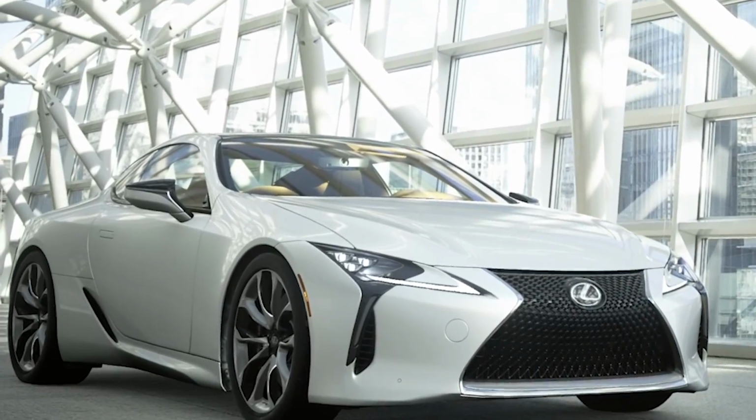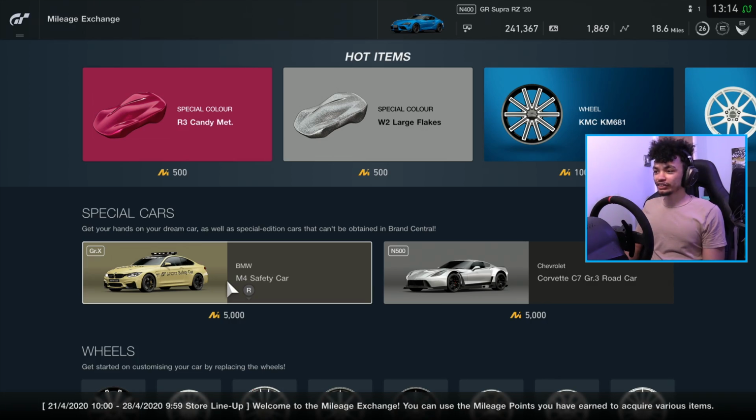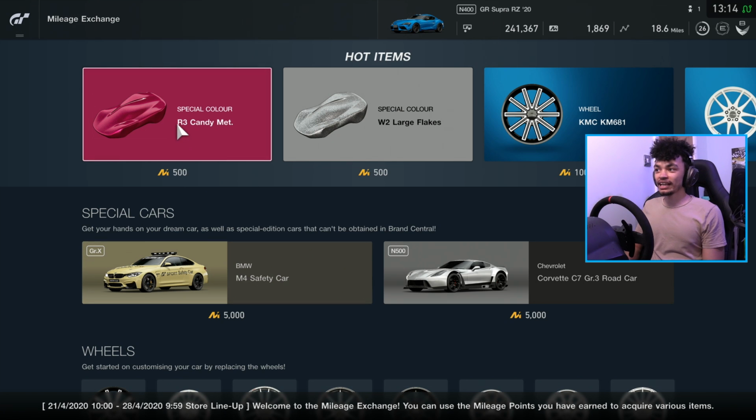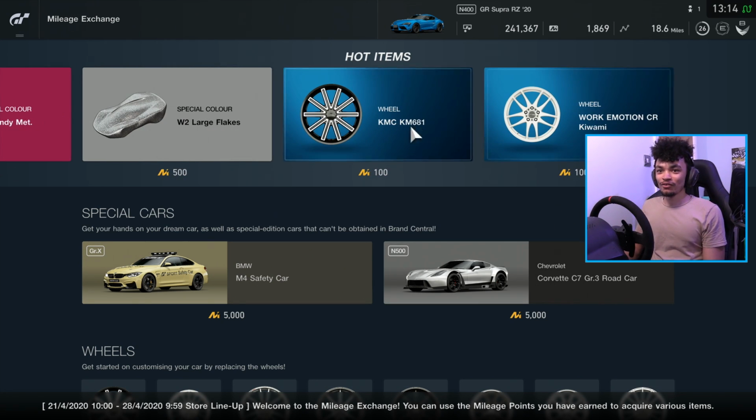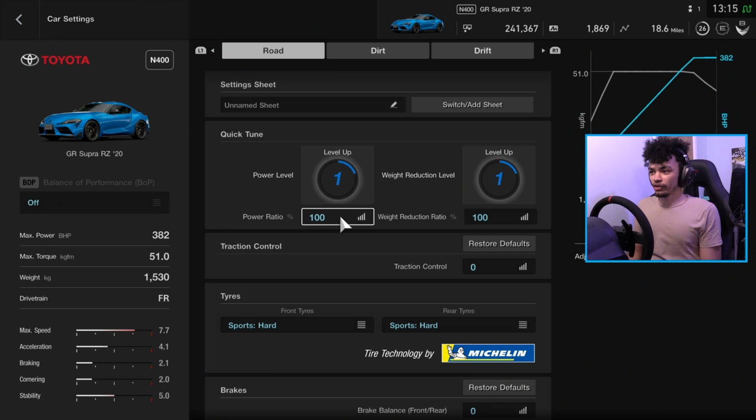Oh, an LC500. I missed the V8. I need another V8. I haven't been to the mileage exchange in a long time. Let's see if there's actually anything different. I guess we have the special candy red paint there, which looks very nice indeed. So I don't think I'm going to have very much power available to me because I'm poor, okay? I'm poor in Gran Turismo.